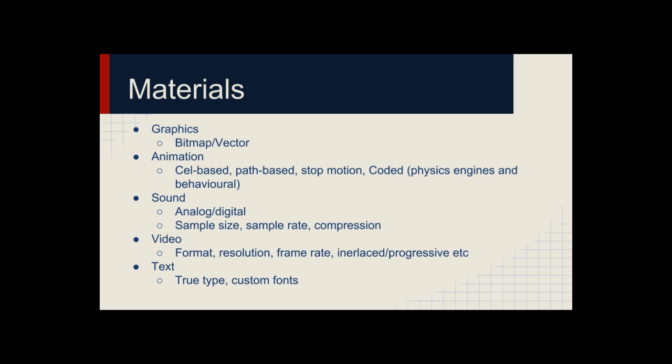Videos, in terms of the format, the resolution, frame rates, interlaced, whoops, that should have a T in there, as opposed to progressive, and of course text. This is one that's forgotten quite a lot. A lot of people use a default text. Not a good idea. Really think about what text is needed and what it's trying to achieve.